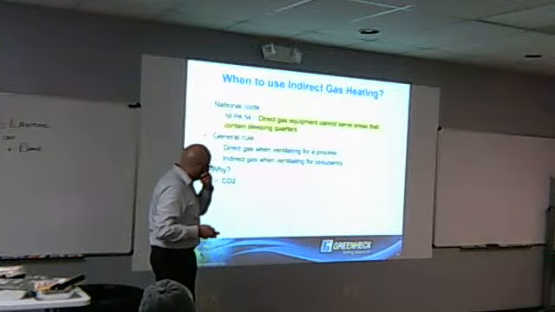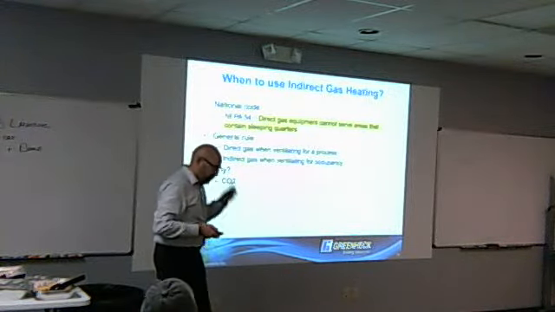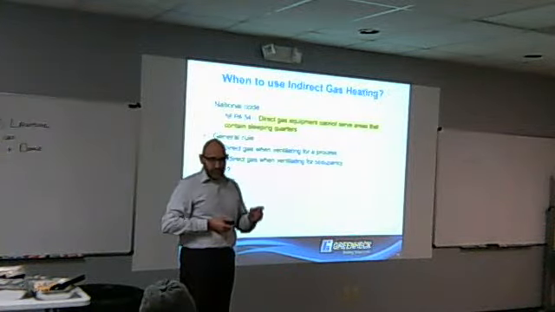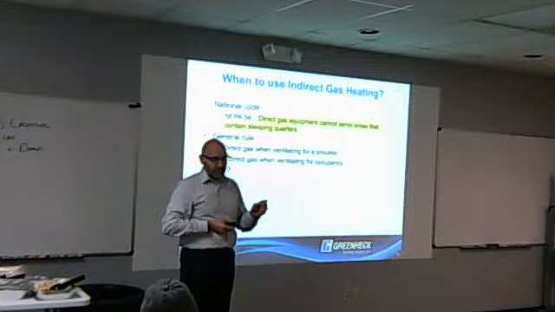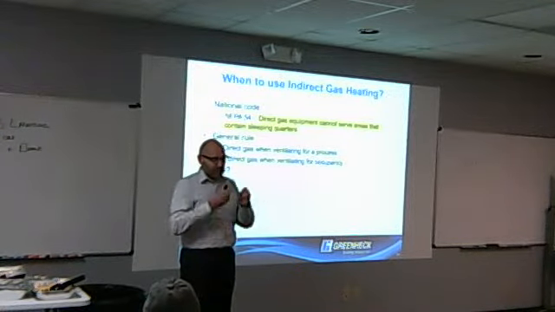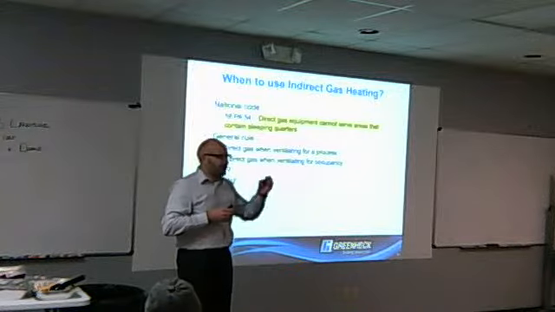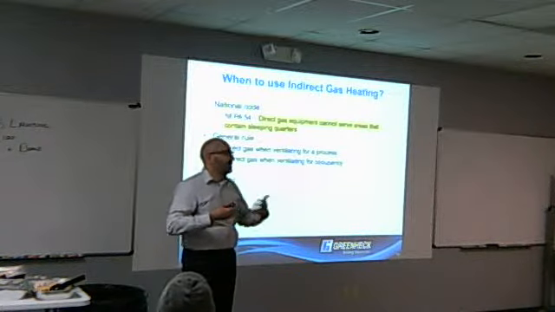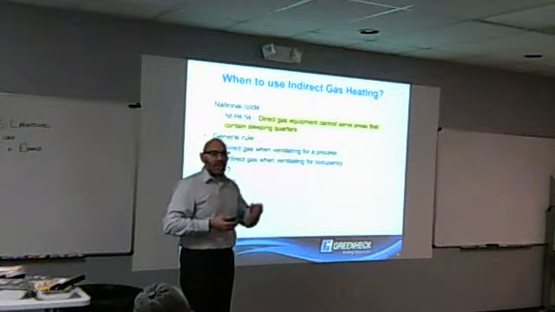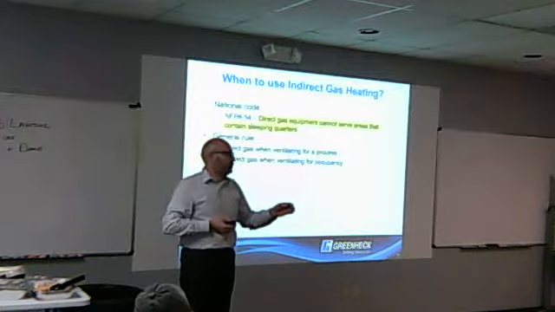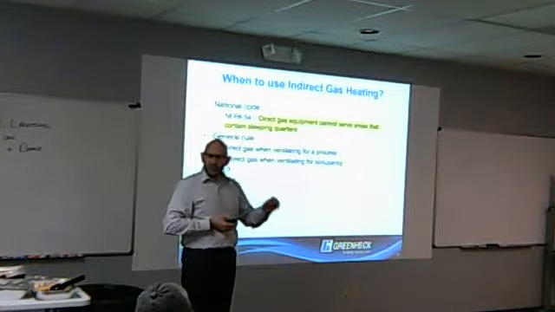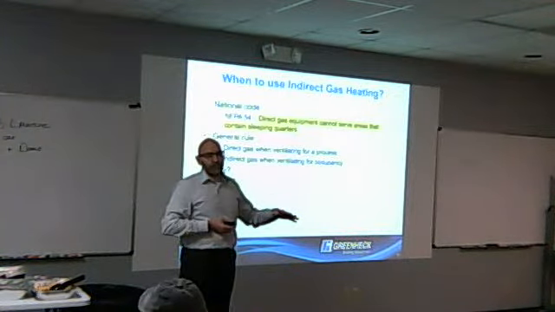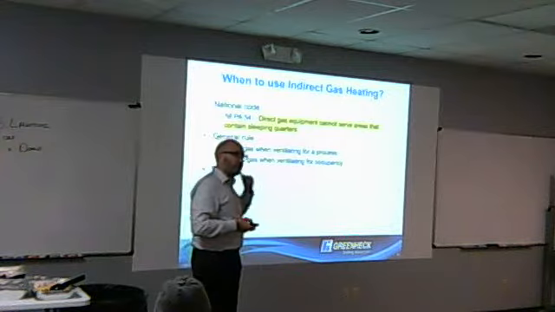Now, the limits on direct gas heating. NFPA 54 does not allow you to use a direct gas-fired appliance where there are sleeping quarters. The concern is you're putting those products of combustion into a space, somebody stays in there over time, maybe you have a malfunction, now carbon monoxide, and you have a fatality. So anytime there's sleeping quarters, we won't use it. Many times I question the engineer: what's the application, where are you using this? They talk about sleeping, and I say, oh, can't use direct gas fire. So that takes it off.